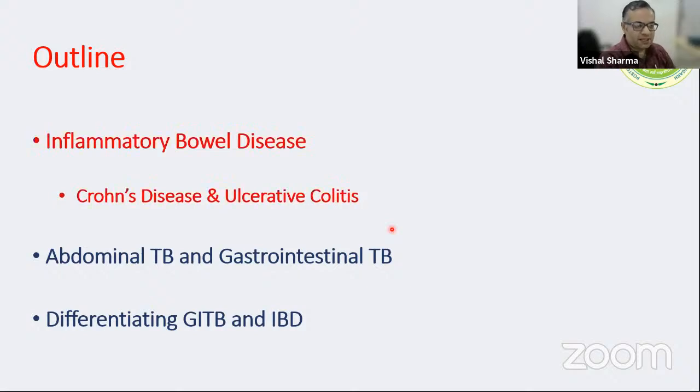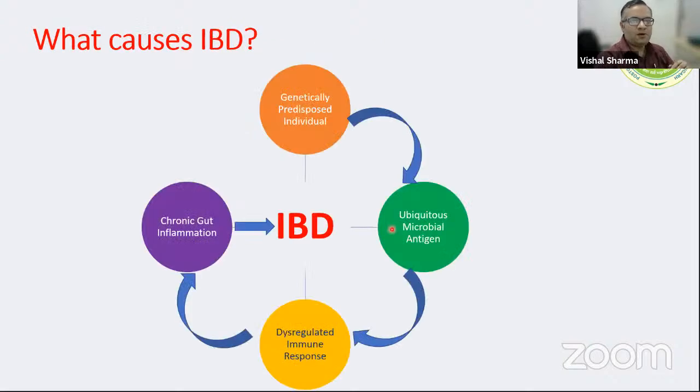If we begin, let's start off with inflammatory bowel disease. As we know, there are two operative words, inflammation and bowel. So it is an inflammatory condition of the gastrointestinal tract, which may manifest in various forms. There could be some clinical manifestations and some morphological features. Now, who are the individuals who develop inflammatory bowel disease? It's a combination of genetic predisposition and an inflammatory response which is not regulated in a proper way, and there is a dysregulation, which results in chronic gut inflammation.